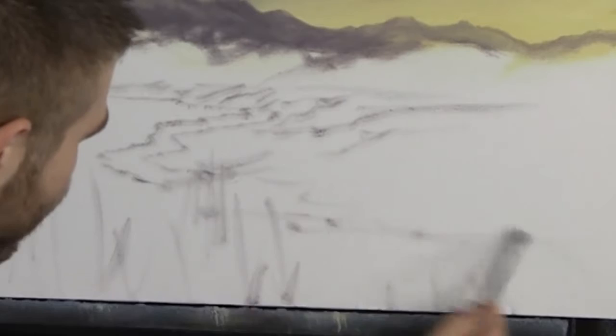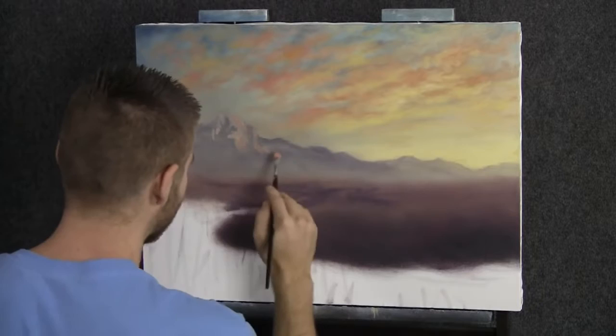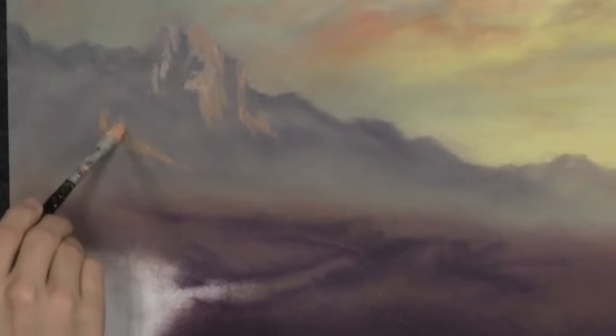And I'll just continue on with that mountain. Now let's drop on a bit of highlight to this mountain. And of course I'm gonna use the soft peach color just like I did in the sky. And I think we're even gonna paint some evergreens with this color, so this is sort of the way the painting's gonna be. A lot of this beautiful color, and I really like it. Just a little bit of yellow, a little bit of red and white. Add the red slowly to your yellow and white until you get just the right shade that you're happy with. That's all it is.